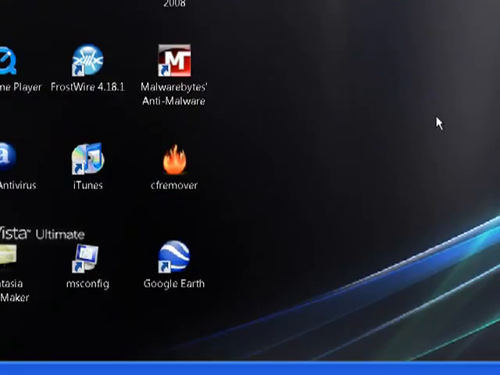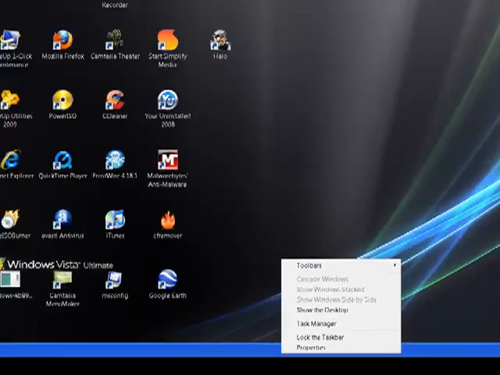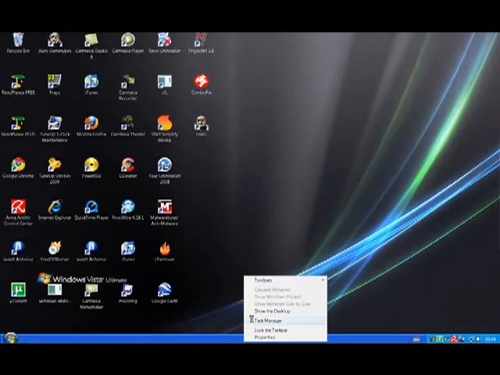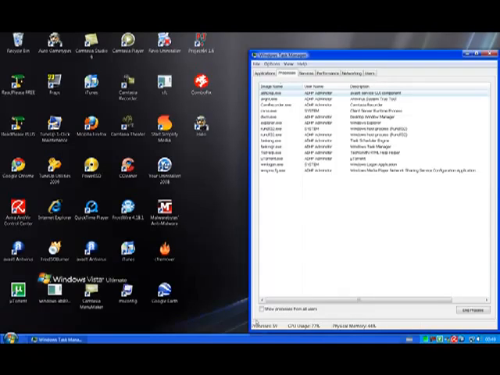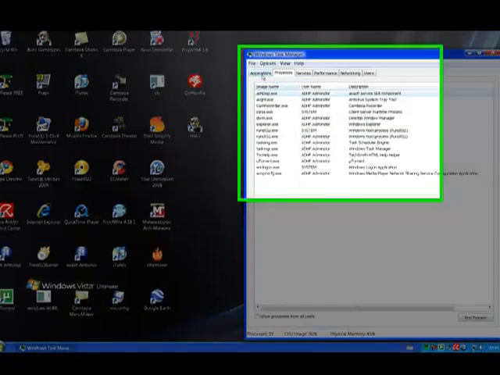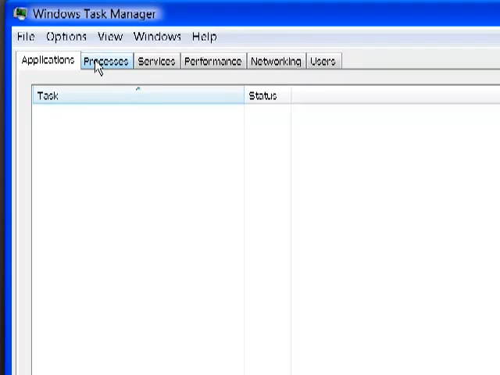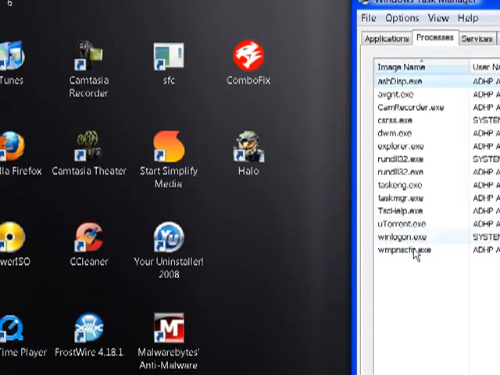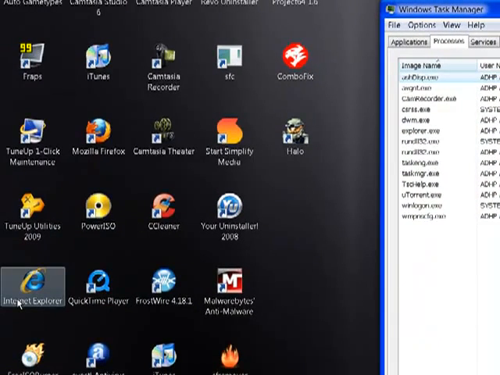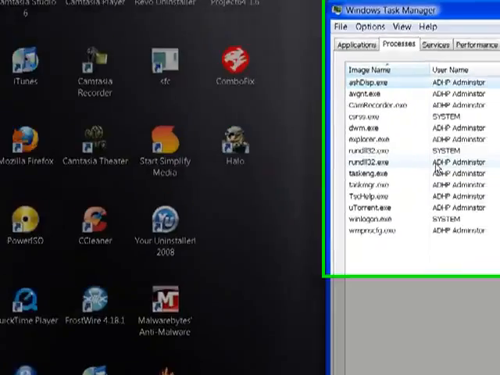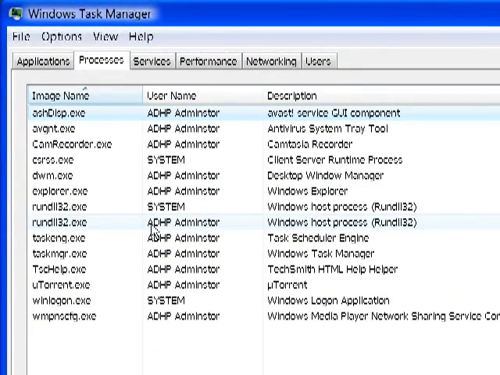So, first thing we're going to do is go into the Task Manager and end the process. That way the virus can't react to our removing it. You right click on your toolbar down at the bottom, your start bar, whatever you want to call it. Click Task Manager. It will give you the list of applications that are running. I want you to click Processes. Under Processes, look for the file name that was mentioned in the virus report, whatever the virus name was. Like when Avast finds a virus, it tells you the name of the virus or the file name.